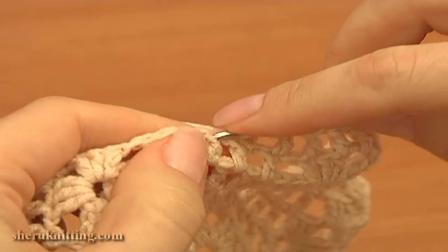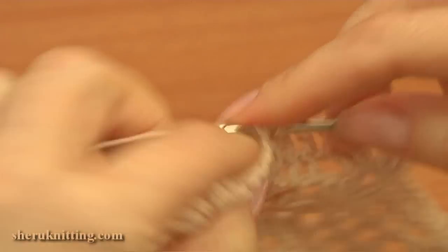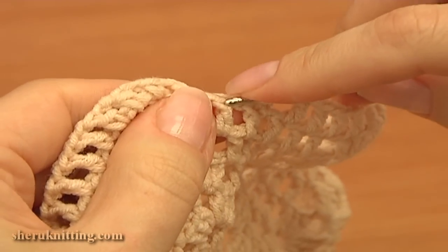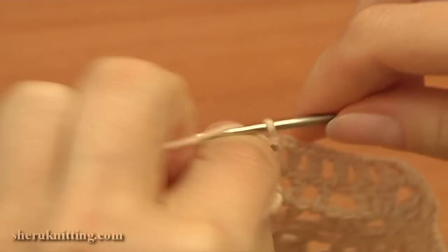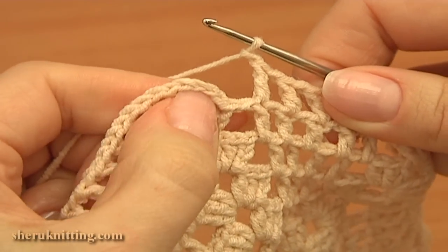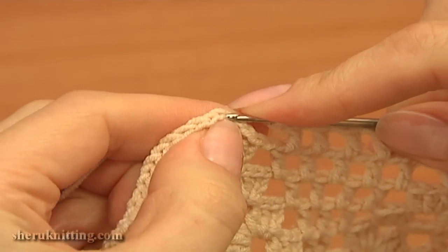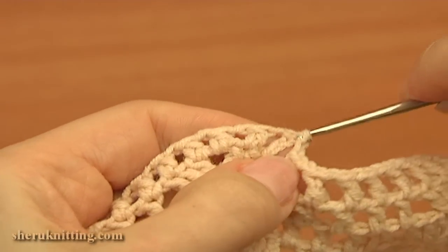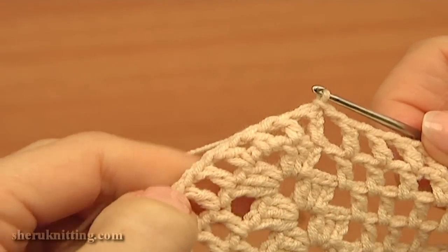Chain one, double crochet. Chain one, double crochet. Chain one, double crochet through the next double. Then chain one and complete this round by making a slip stitch through the third chain stitch. One, two, three. Let's begin the next round, round 10.